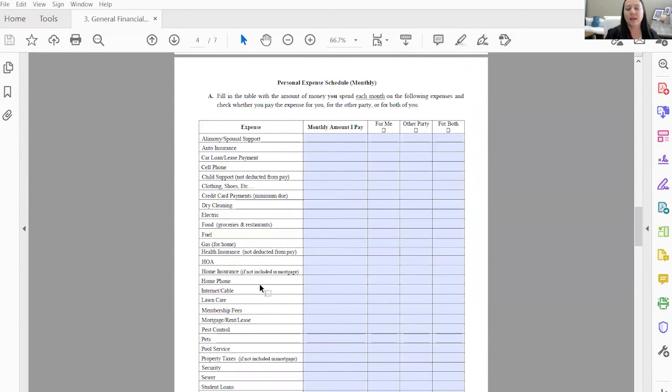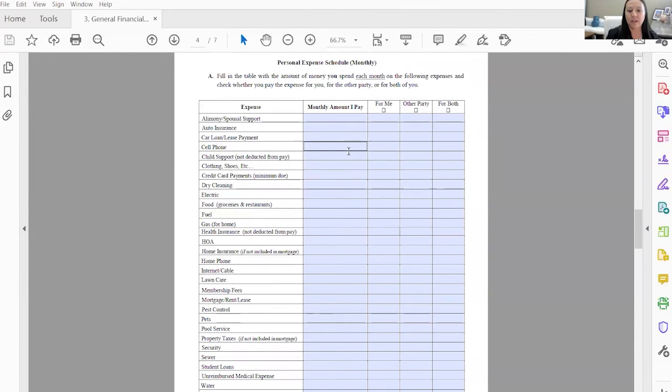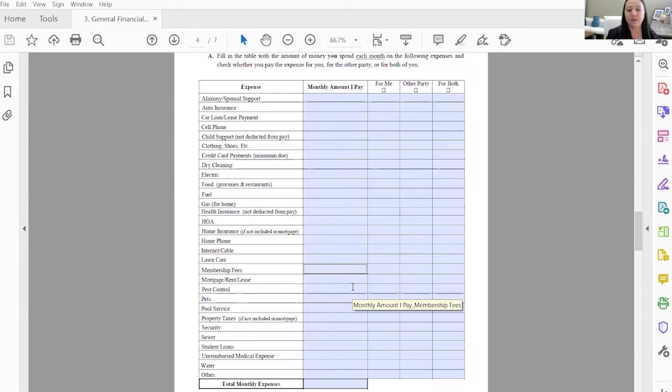The other mistake that I see your average person make is they don't pay enough attention to this section on personal expenses. You're going to want to make sure that the information that's shown in here is based on actual bills that you have. And so you're going to want to take an average of the information there, and you're going to want to show that to the court so that way you're putting true information in there.